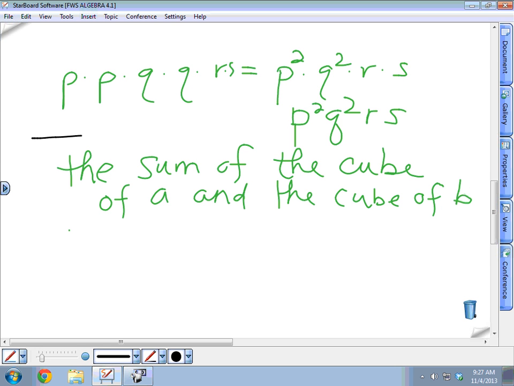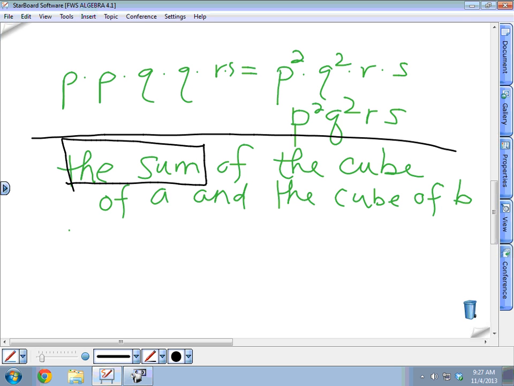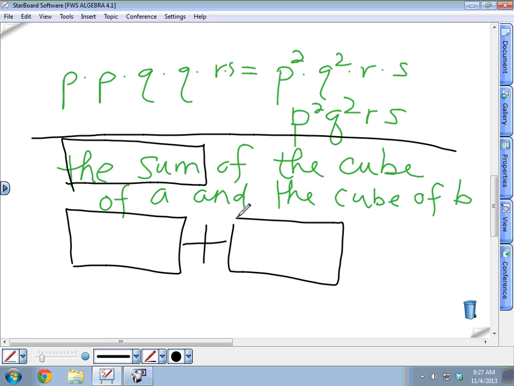Some of you may not immediately see this, so let's go through it. When you get these word problems, try to break them apart. The sum just means you're going to add two things together. That's all. So I only need a plus sign. And when I'm adding things together, I try to fill in the blanks. What two things am I adding together? Well, the cube of A and the cube of B. So A cubed plus B cubed. Okay? If you break it up like that when you have these word problems, it'll make a lot more sense to you.